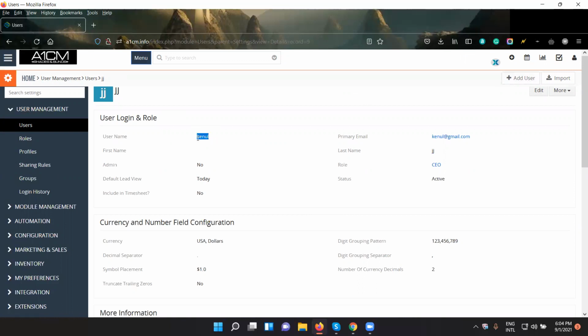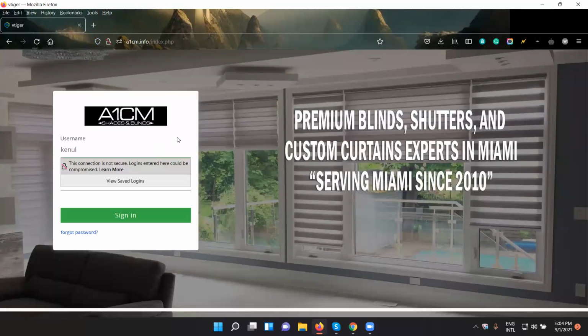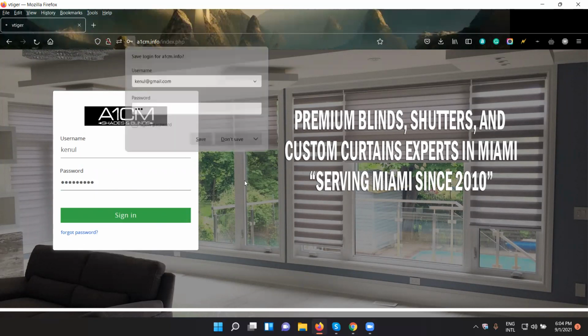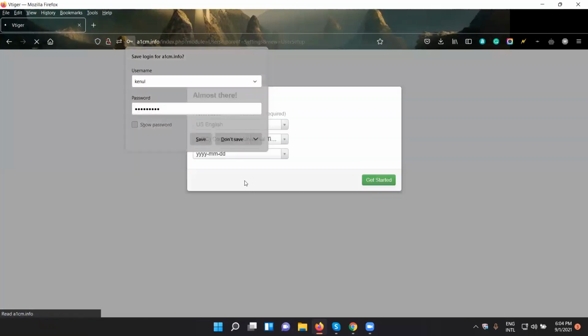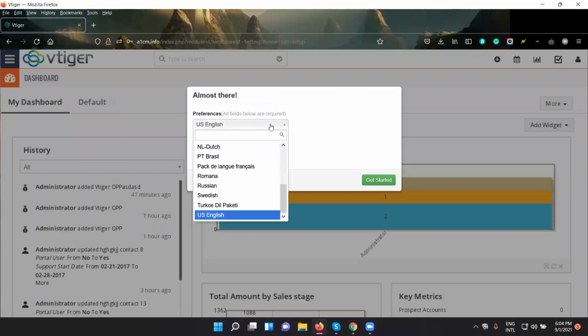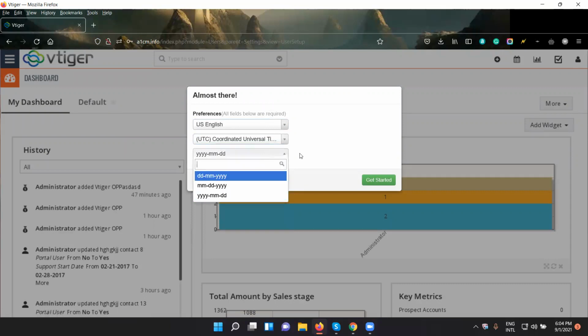Now I'm going to sign out of this account and log in as that user. Once I log in, it is asking again for the preferences: what language you are using, your time zone, and the date format you need.